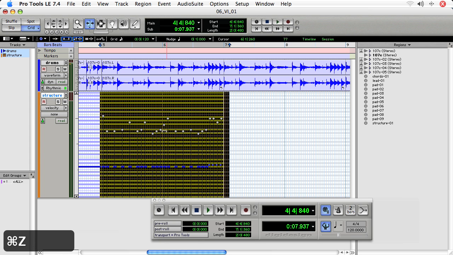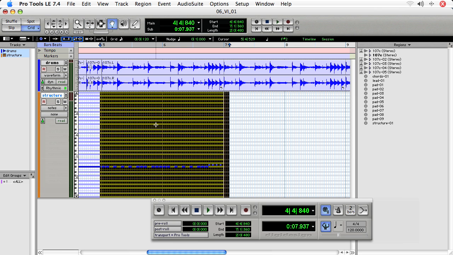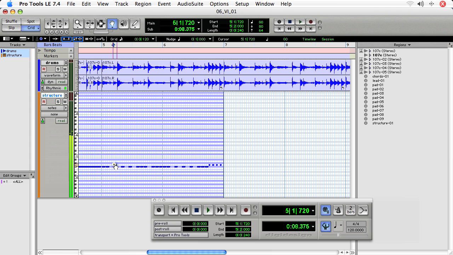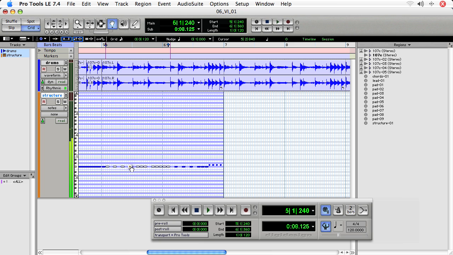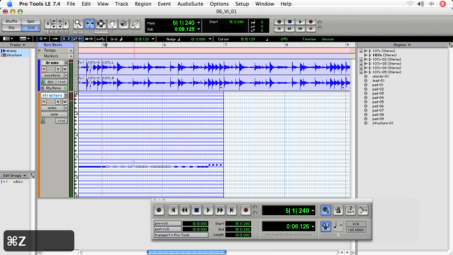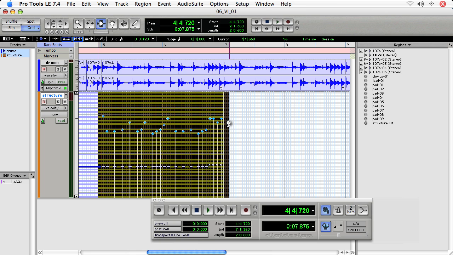So to edit notes, you would go back to note editing, and then you'd choose your tool in Pro Tools to push notes around, to trim them, to adjust the length, to select a bunch, and then push them around, or to trim the lengths. If you wanted to adjust the velocities, you'd go to velocity and then essentially do the same thing. Select, trim, or edit.